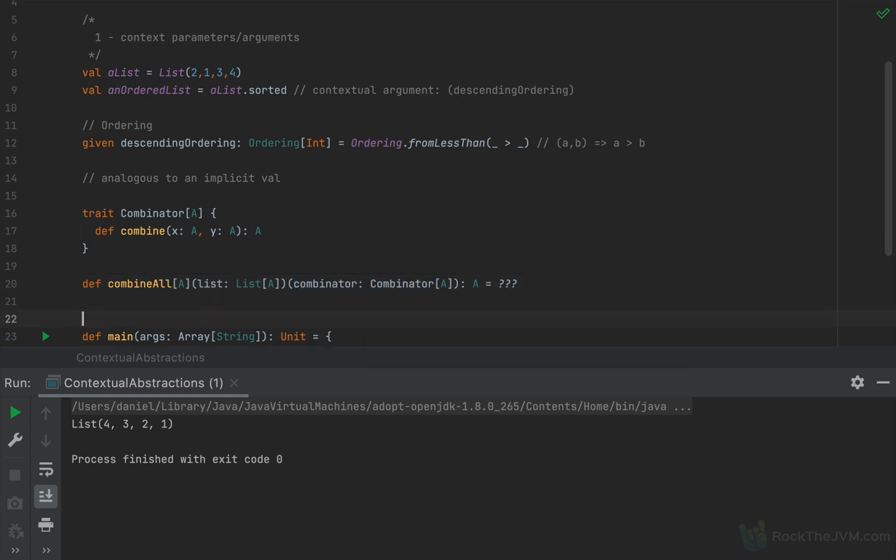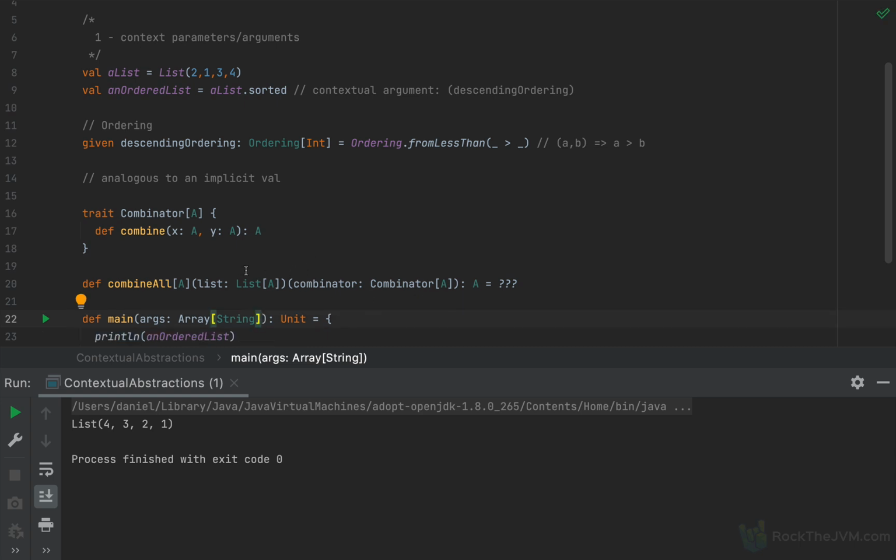So you might want to ideally call combineAll on the list 1, 2, 3, 4, and not really care what the combination logic will be for the call side here. Maybe you're doing some math library, and combineAll for list 1, 2, 3, 4 naturally sums them together. You don't really need to pass a combinator which sums up all the integers every single time. Now this may sound like a first world problem, but in reality this kind of code would actually quite dramatically improve the quality of your code and the quality of your development life.